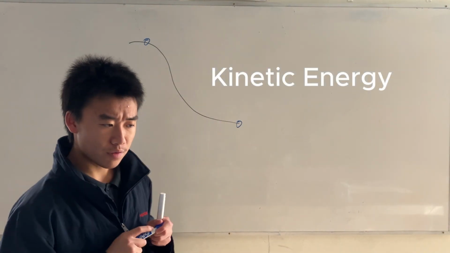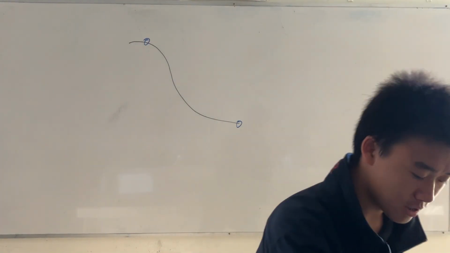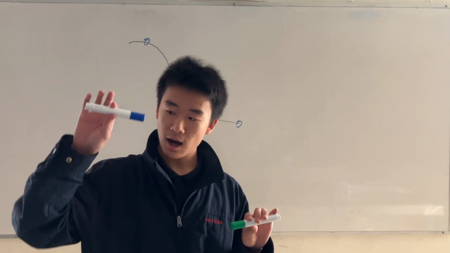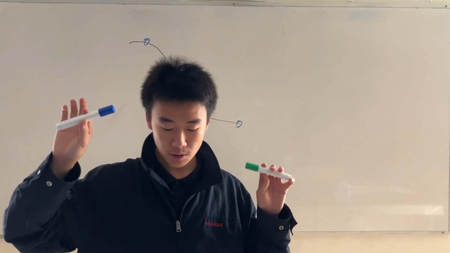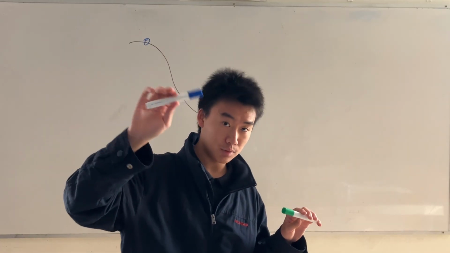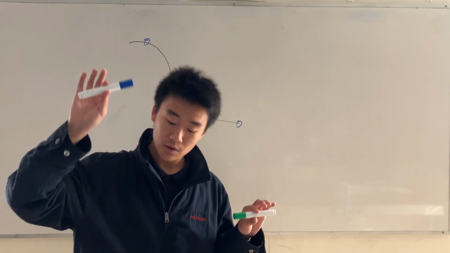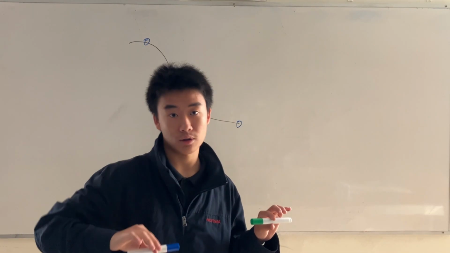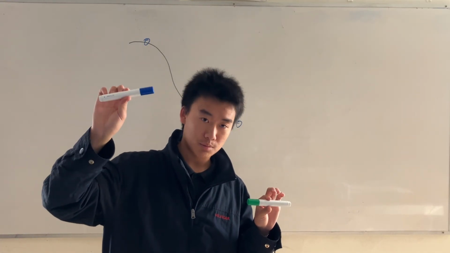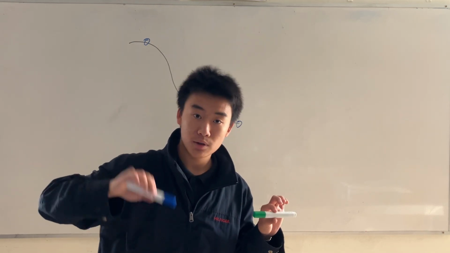Now if you have trouble understanding this, think of it like this. If I say two markers of the same mass, but one is higher than the other. If I were to drop both of these markers, this marker up here, the higher one, the blue one, has greater potential energy, meaning that if I were to drop them, this would have greater potential to do work. In other words, if I drop these two markers at the same time, this object would experience more speed, meaning that it would hit the ground with more force.